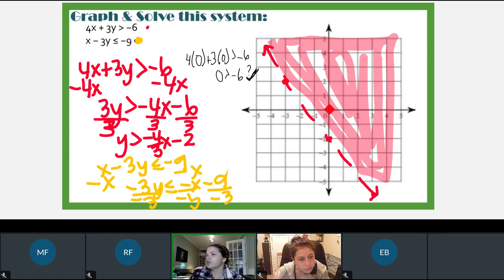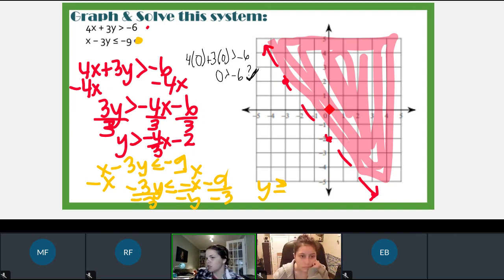Oh, good. Okay, so when I divide by a negative, what happens to my inequality sign? It's going to flip, right? Yeah, it's going to flip. Okay. So I flip my sign. It doesn't become positive, it just flips the other direction. Just talking about the inequality sign.